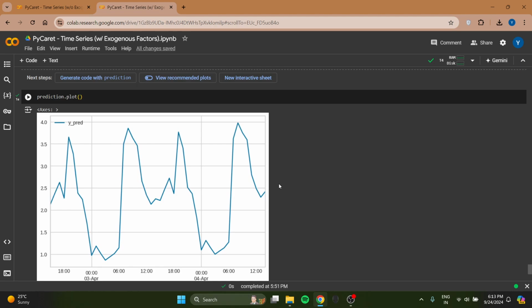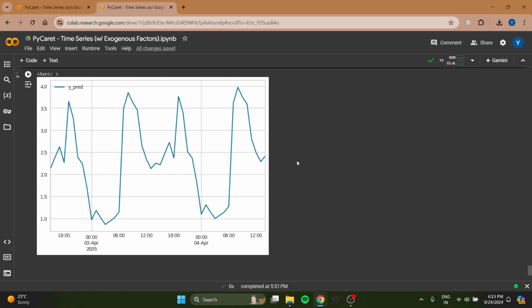So again, there were a lot of steps in that, but the ultimate thought process is that we want to predict our target variable against time, right? That is the essence of time series visualization. But when you have external factors, what you can do is predict those external factors individually and then use those to integrate and make the final time series predictions for a main target variable. So, yeah, I think that's about it.